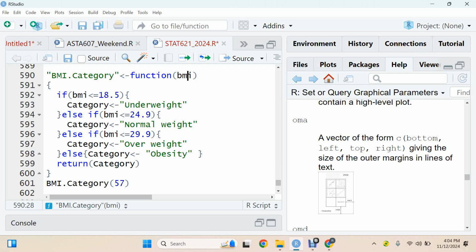Good. Enter. Then you need your tab, or you can call your category to compute the category. So category is assigned. Increase the font size. Do you see what is going on? Yes. Control, the plus. The plus.